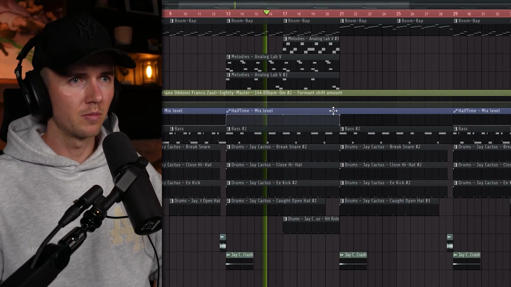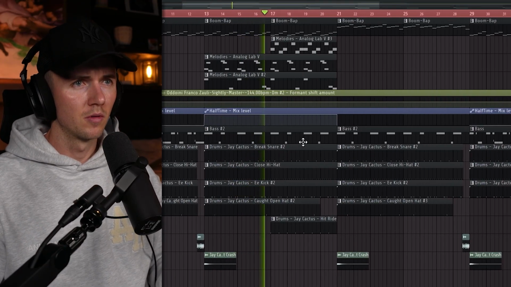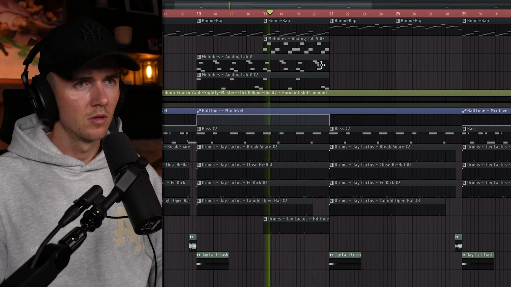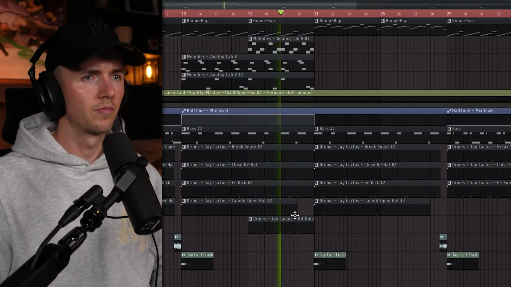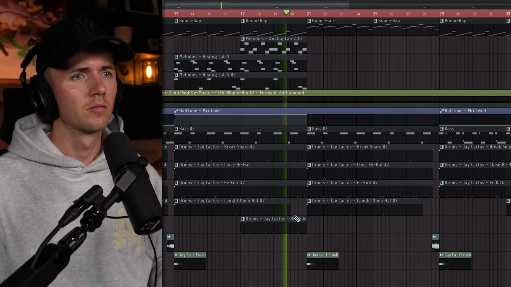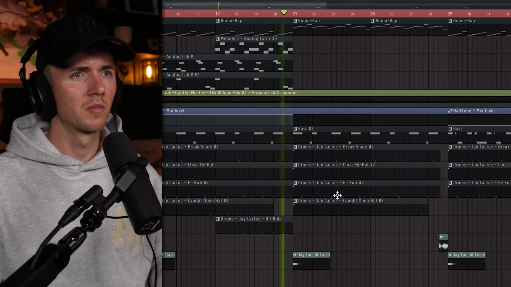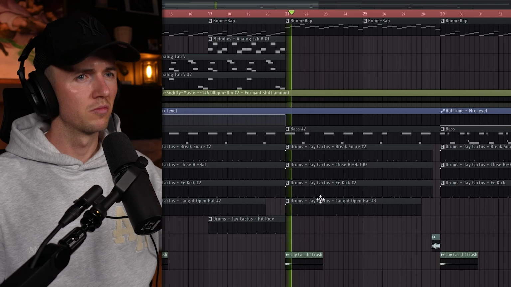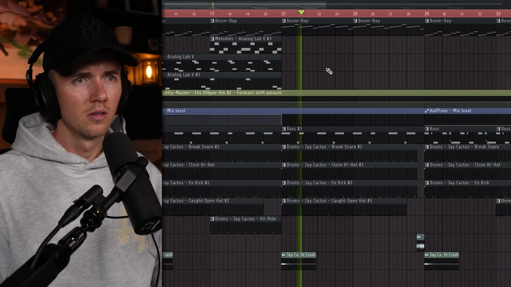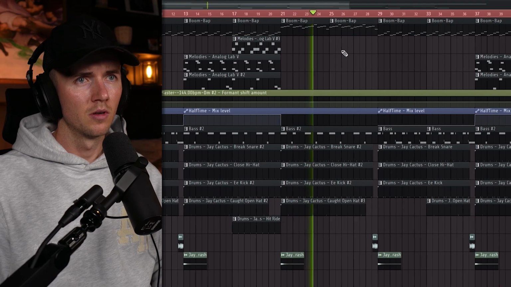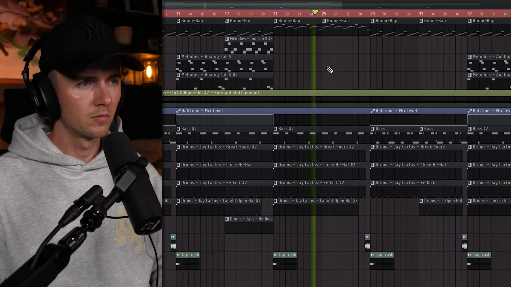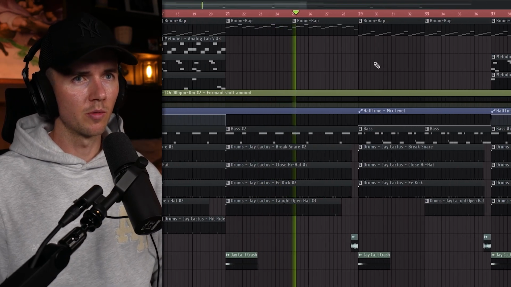Completely switches up the vibe. Then we've got the guitar and the ride. Got a nice bit of variation in this one, man. That second shot, and then just coming back into the hook.